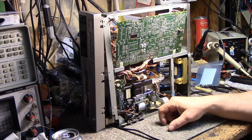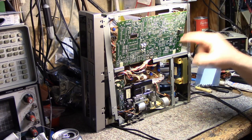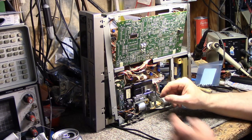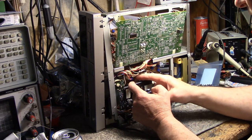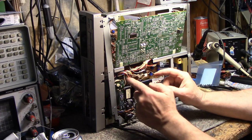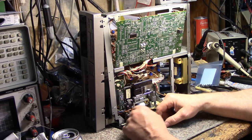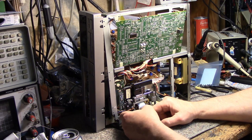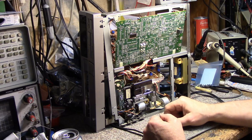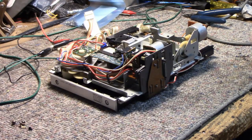It served me very well for all the years I used it, but it just sat for a while and got crusty. I'm going to touch up the cracked solder joints on some connectors and chips, then do an ESR check. They even have circuit boards on the laser pickup with power transistors and electrolytic caps, so I have to take all this apart and check all those connections. I also want to make sure none of the switches have bad connections since they see vibration all the time, and there's another circuit board buried in here that I'll need to dig out.